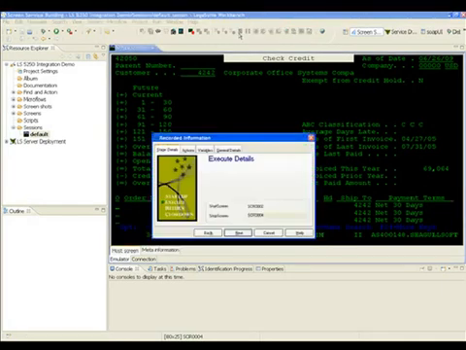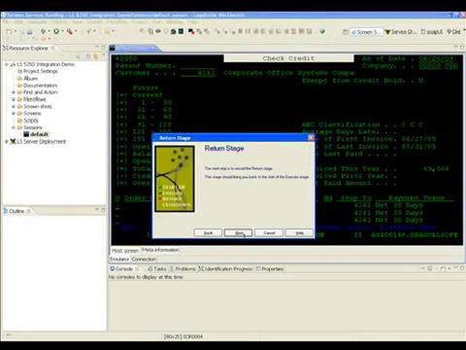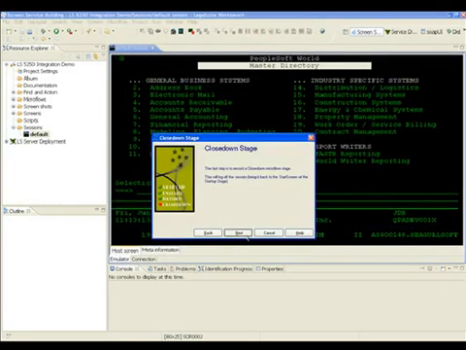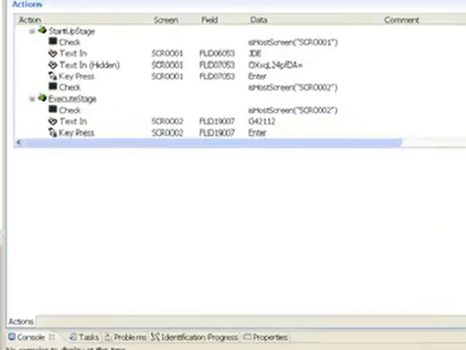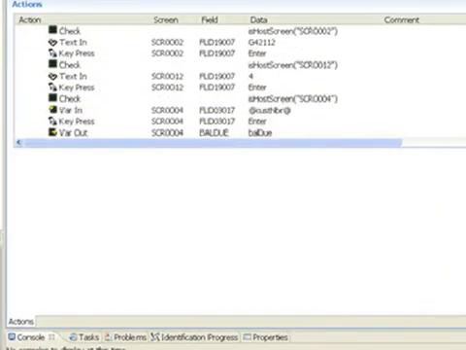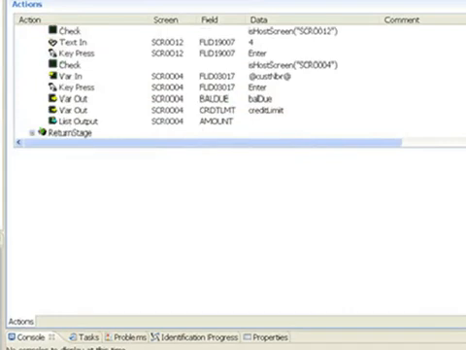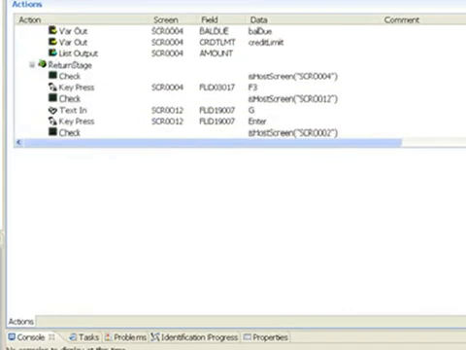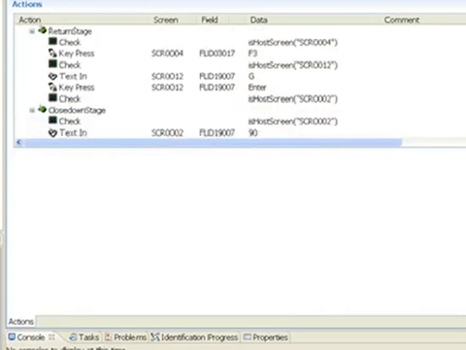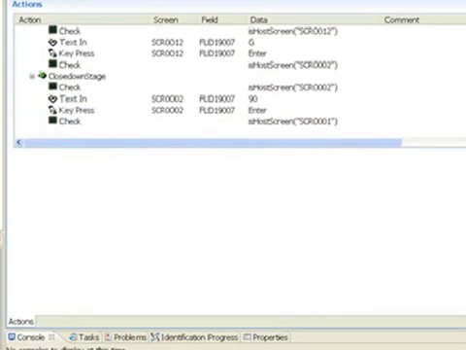To wrap up the process, I'll click a few buttons to return back to the main menu, securely log off the application, and end the recording of the navigation. Here are the results of what was just captured. You can see that the microflow I just recorded is a series of discrete steps that make up the navigation of a credit check process: the login, the credit check, and the log off and close down stages.